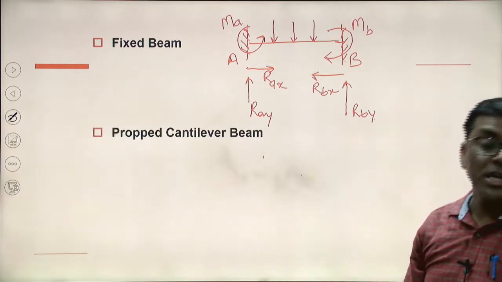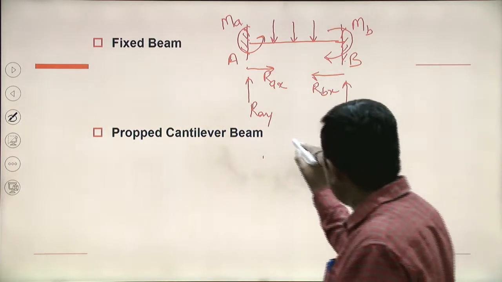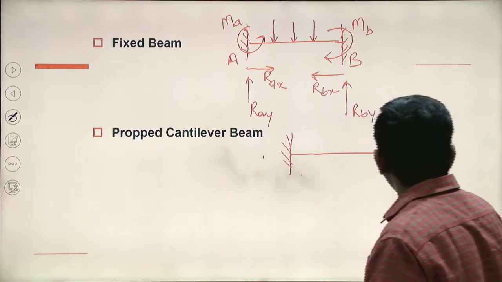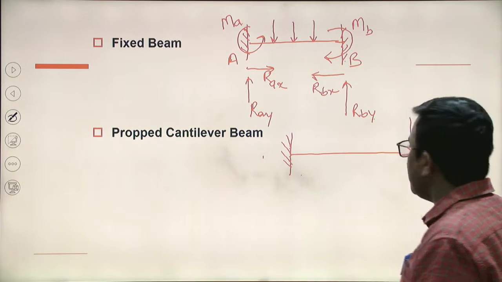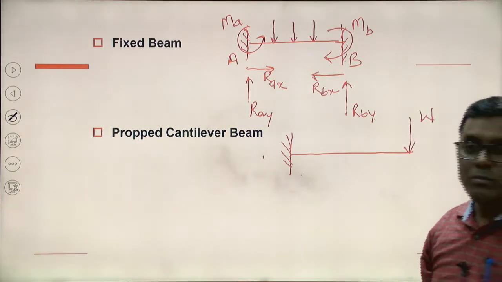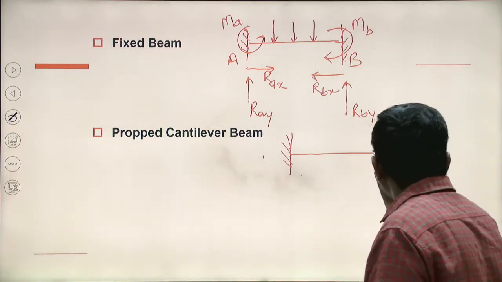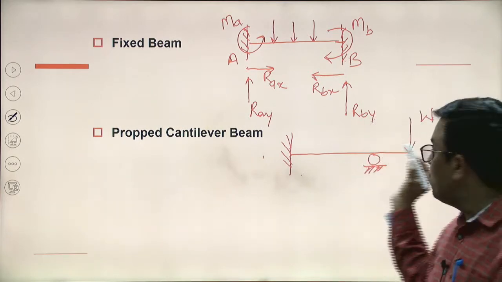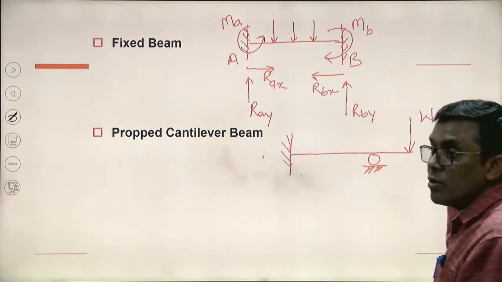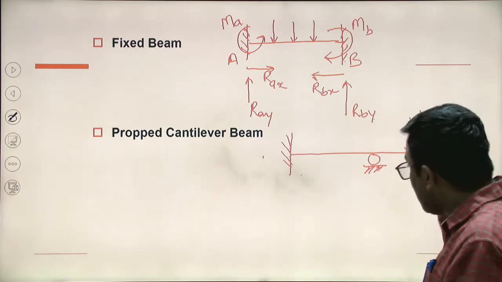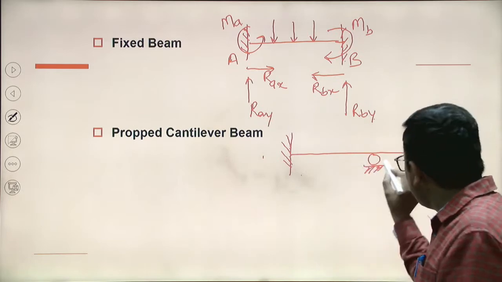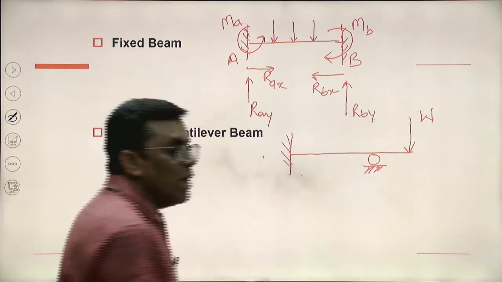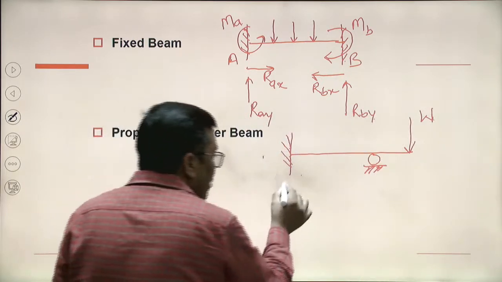Another one is the propped cantilever. In a cantilever, I know that one end of the beam is fixed and the other end is free. And what is the meaning of prop? Prop means supported by something else. So I put one roller support here. In which condition will I do this? If the span of the beam is very long, then there is a tendency of bending and rotation. In that condition, I have to put one support here, and by putting this support, the unknown reaction forces are now more than 3.